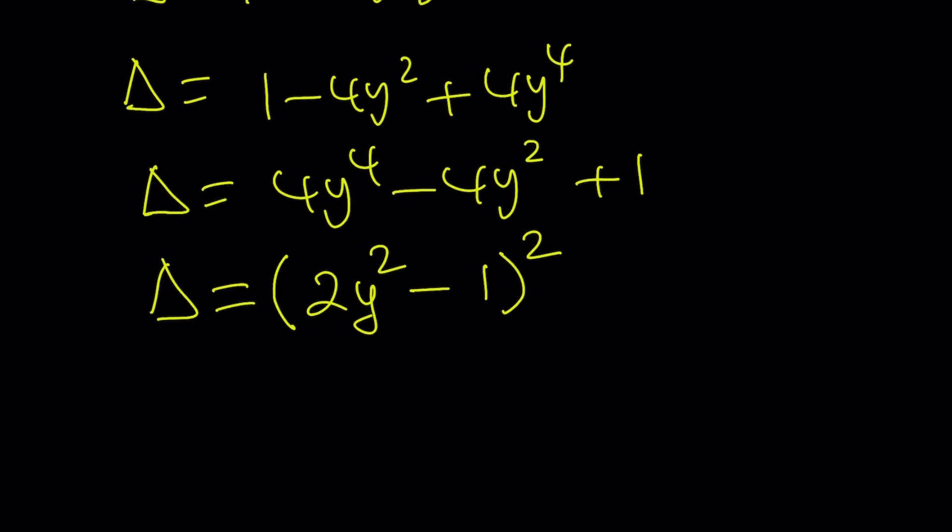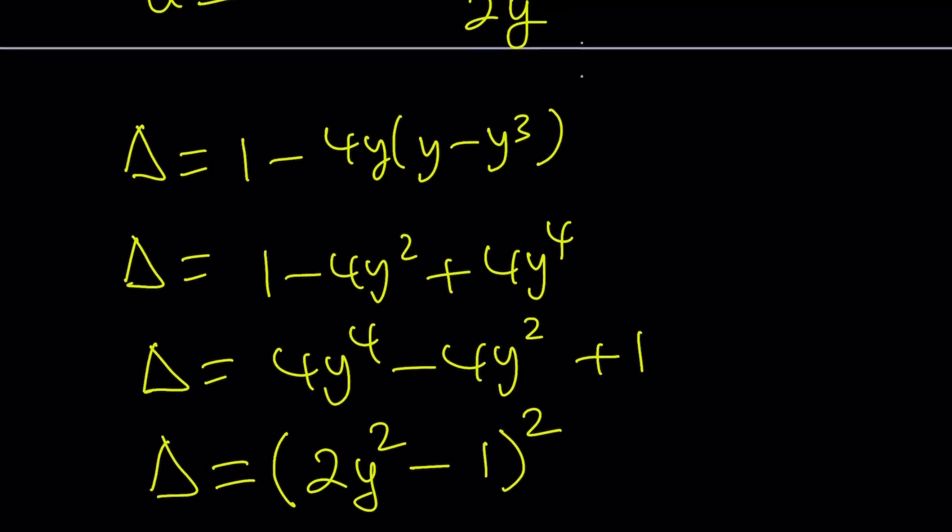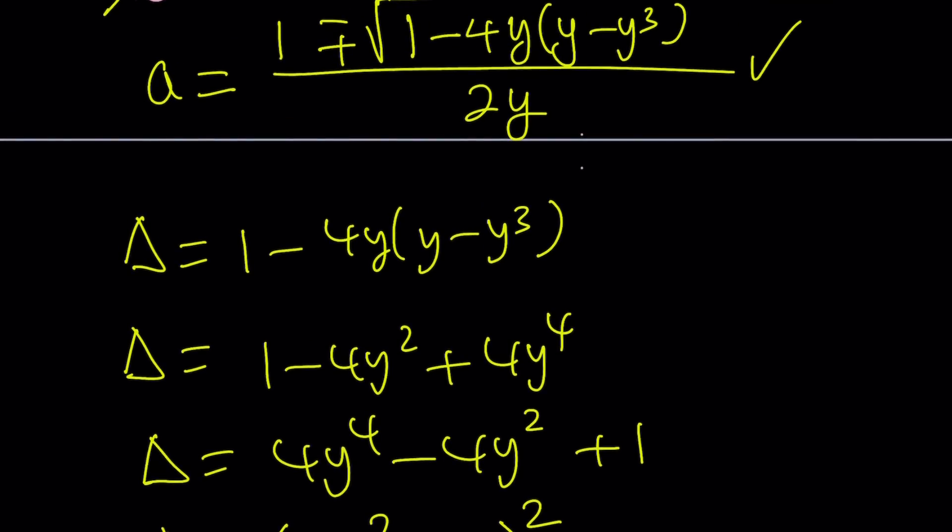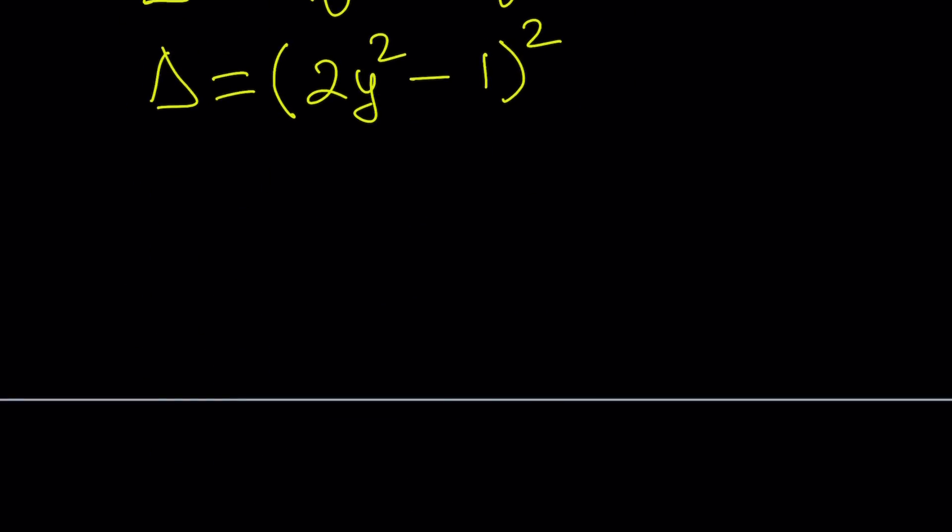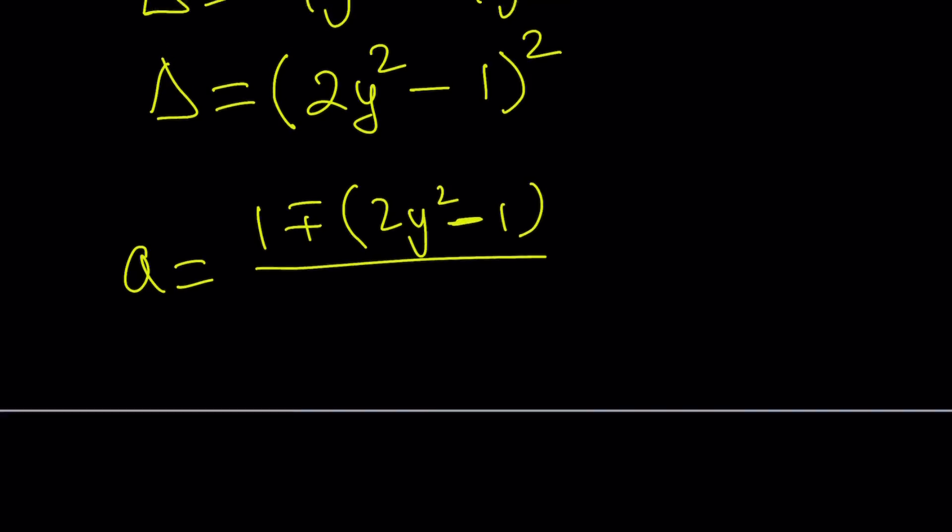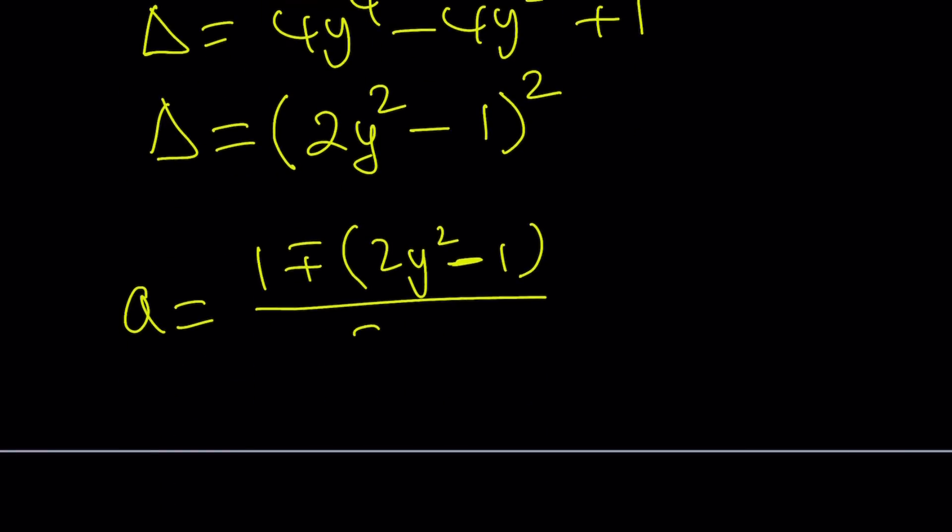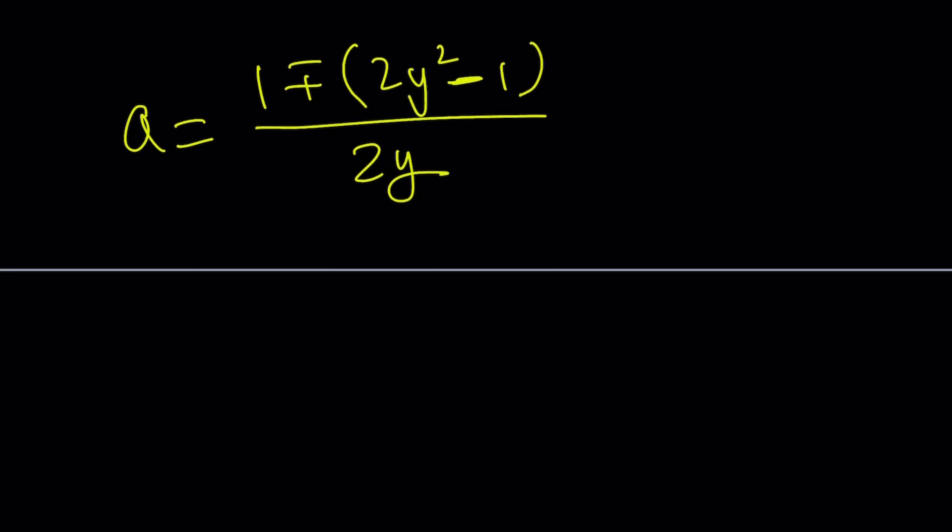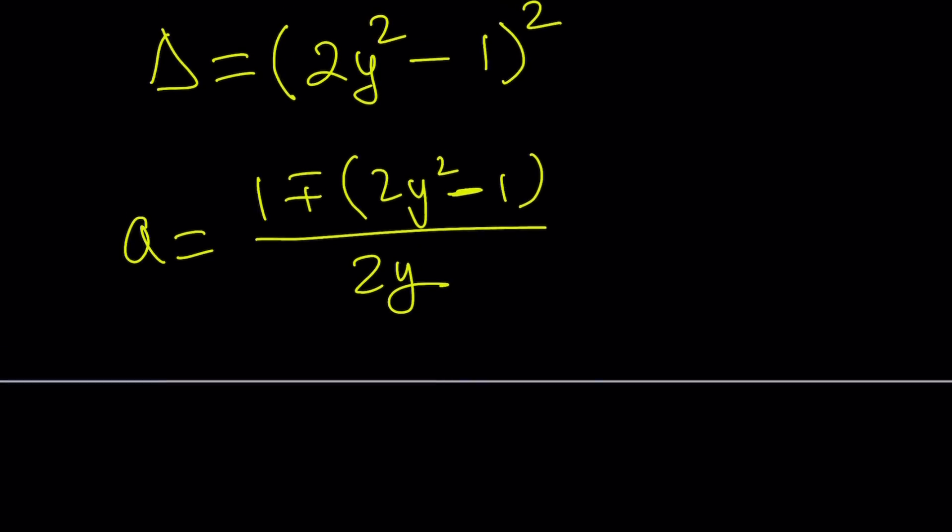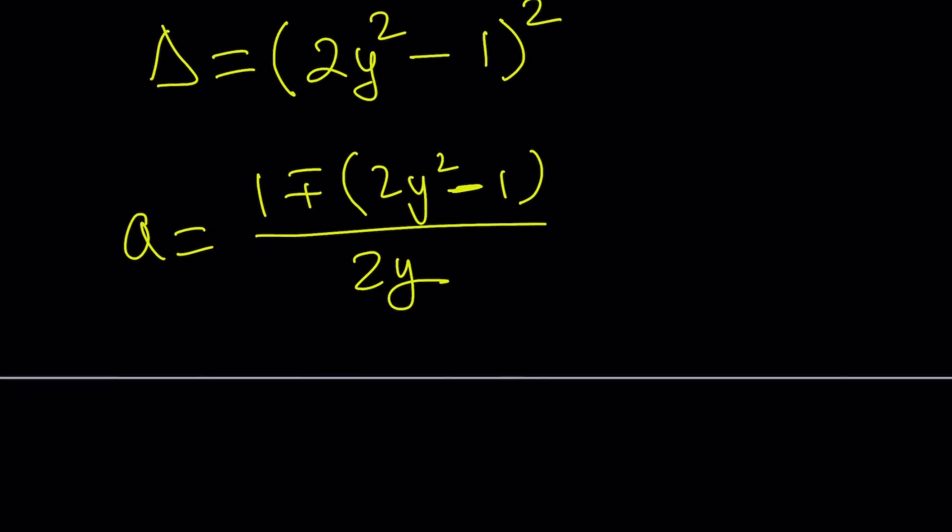This is 2Y squared minus 1 quantity squared. Always be on the lookout for these kinds of things. If you have a discriminant, always check if it's a perfect square or not. Because that's very helpful. So discriminant is a perfect square, which means we can square root very easily from here. We can go ahead and square root it just like, boom. So let's go ahead and write A one more time. 1 plus minus the square root of this squared, which is going to give us what's inside. But the plus minus will take care of the two square roots. And that is divided by 2Y. And this is amazing. Look, solving for Y was really hard because that was cubic. But solving for A was a lot easier because it was quadratic. You see? You can invert a problem and turn it into something easier. Like Fermat's last theorem. Anyways, that's way too complicated. You can't compare.